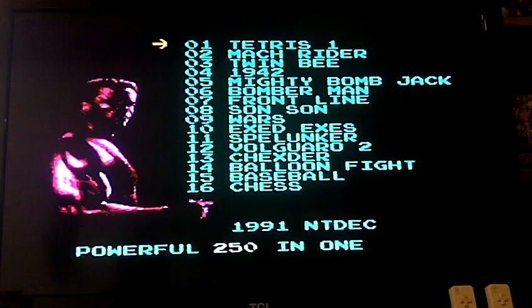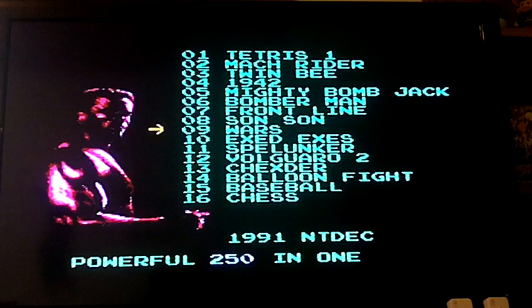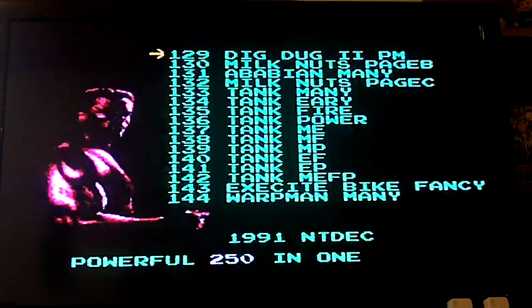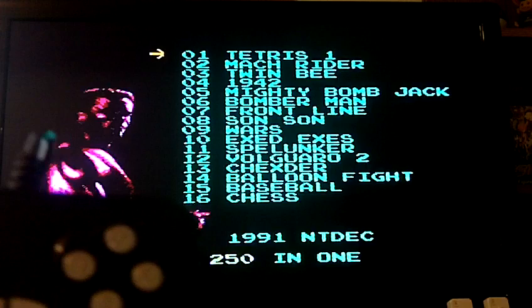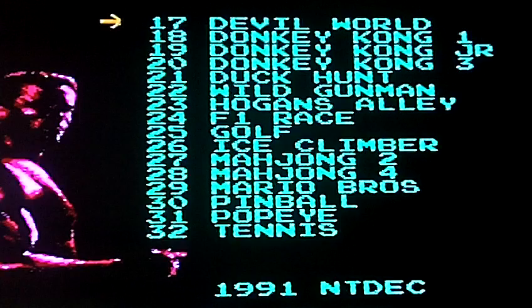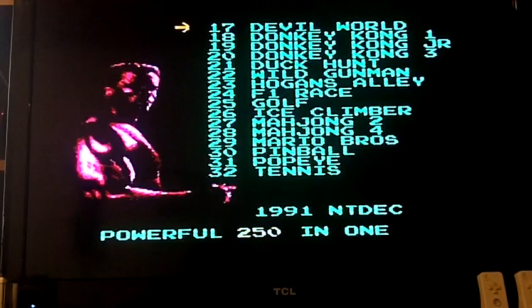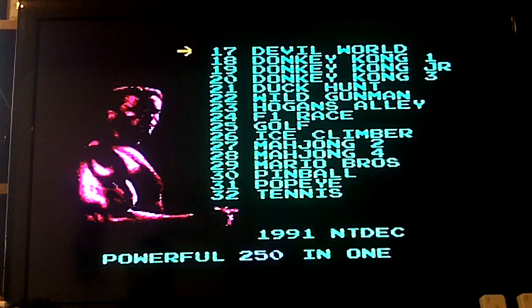Okay, this is a menu that first comes up when you start the cartridge. And you press the up and down arrows to go through the different selections. Okay, and then you press the B button to go to the next page, like this. It's copyright 1991 by NTDEC. At the bottom it says Powerful 250 in 1. And the image on the left looks sort of like Arnold Schwarzenegger, that I've heard many things about.